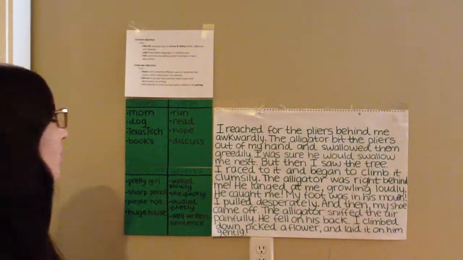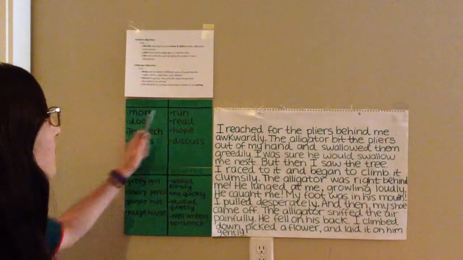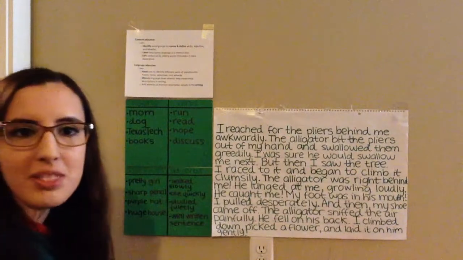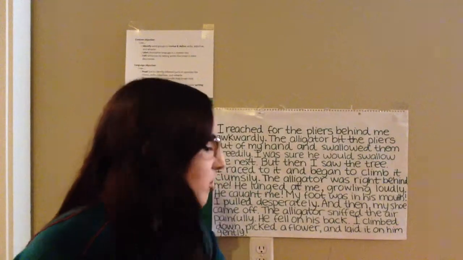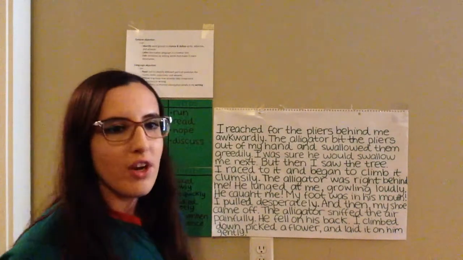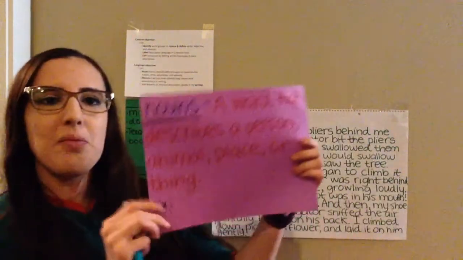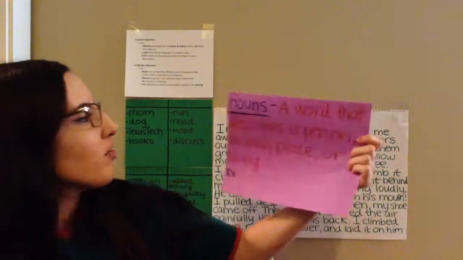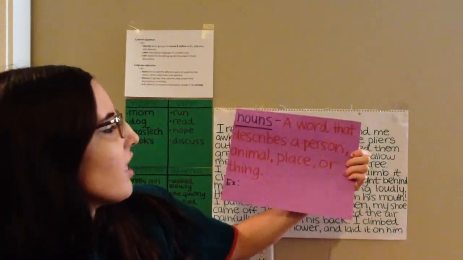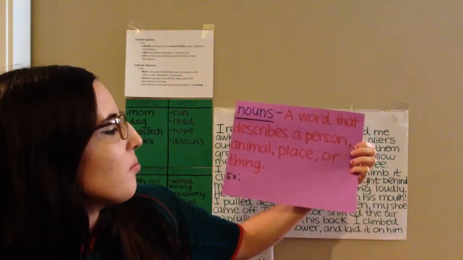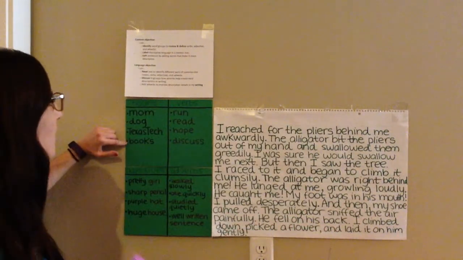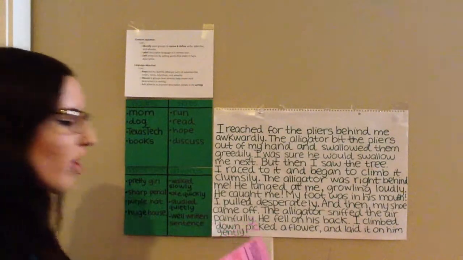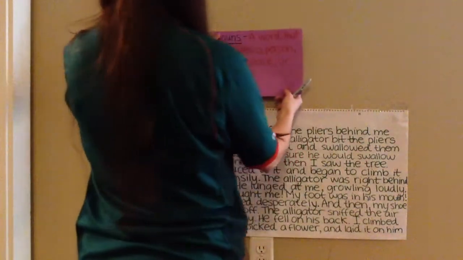So now that we've labeled all of these, we know that these are nouns, verbs, adjectives, and adverbs. These are the 4 word groups that we're going to be discussing today. Let's talk a little bit about definitions first. We've already reviewed these, but let's talk about them one more time. So first we have nouns. Nouns are words that describe a person, animal, place, or a thing. If you look at the first table, we have a person, an animal, a place, and a thing. All of these words are used to describe or label nouns.